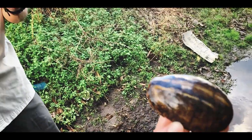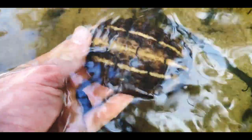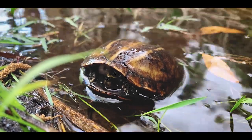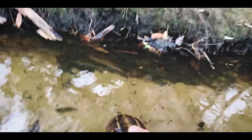Super stoked. This is what I came to see. I love these guys. Awesome. Look at that color. Just the way it matches the sand. So awesome. Such an awesome turtle. Gonna release her into this shallow, clear water. Run along, young girl.